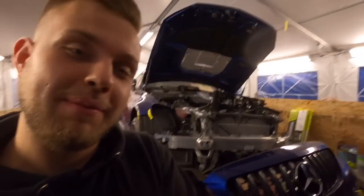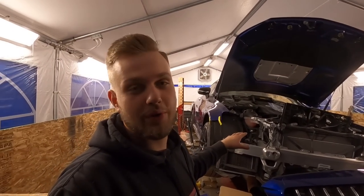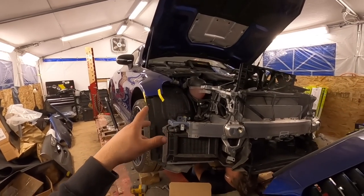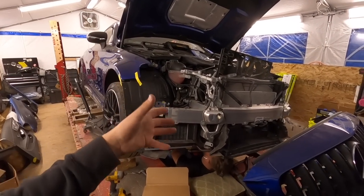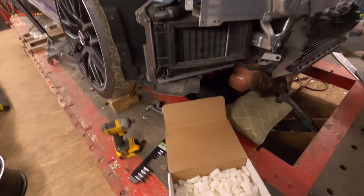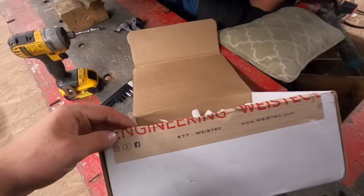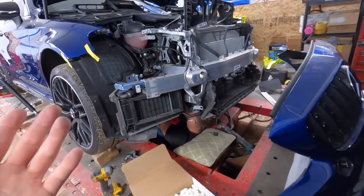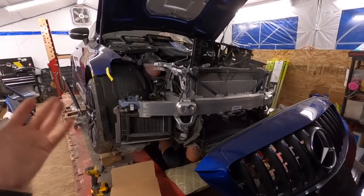And I'm gonna be honest with you guys, I thought this job right over here was gonna be pretty quick. To be honest with you, we thought removing the ECU would be quick, but installing it is 10 times harder. So as you guys can tell, we have our WEISTEC engineering. I don't want to show you guys the front cover, it has my address on it, but I'm just gonna go ahead and tell you guys what the heck is even happening.